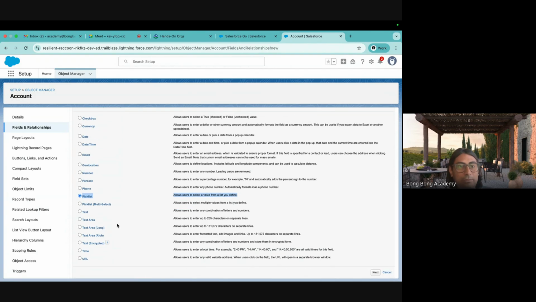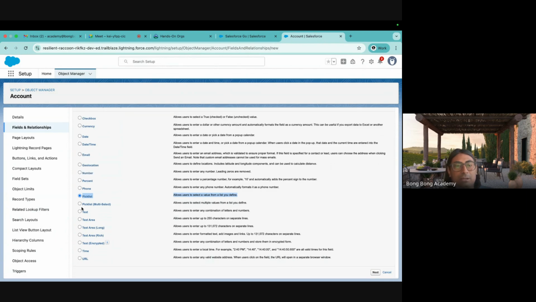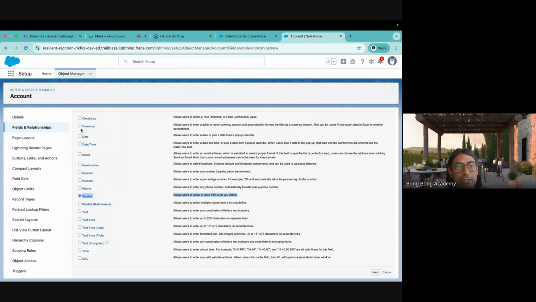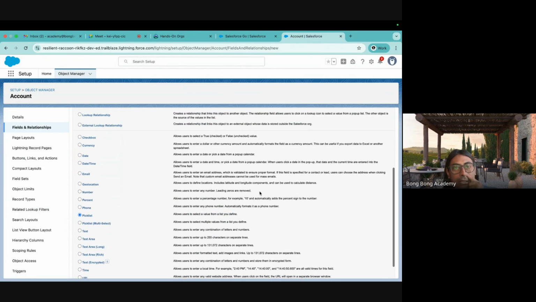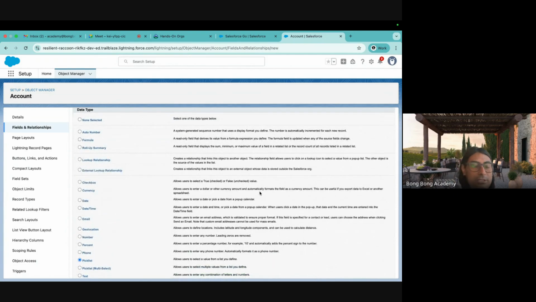Salesforce does not have a radio button, but you can convert a pick list to a radio button. Pick list multi-select basically means you can choose more than one value, right? How these fields look, please create one field each and practice it. There's no point wasting my time in the session to show you how this looks. Create one field each on your custom object or standard object, and you will see how it looks.